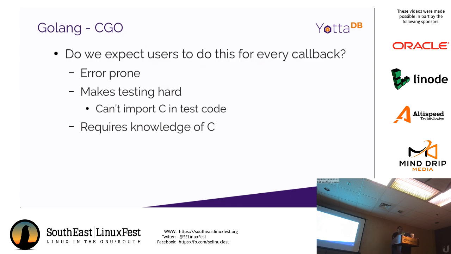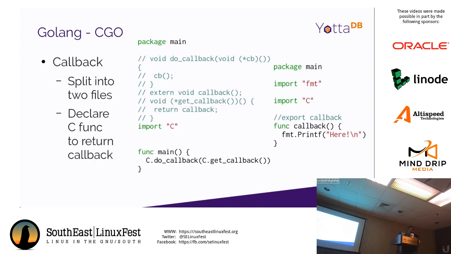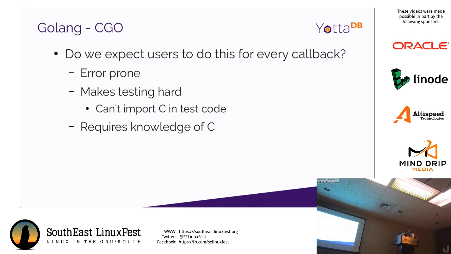This means that if we want users to use our code, which would be nice, we do like users, please use our code, let us know what you think, they have to write all of this if they're doing transactions. This tends to be a bit error prone. I can tell you I have lost many hours tracking down me forgetting to put the import C statement. I wasted like 4 or 5 hours trying to figure out why my code was linking wrong. You Google it, you get nothing helpful. There's not a lot of linters for CGO. Okay, so Go has a bunch of tools that do some amount of linting.